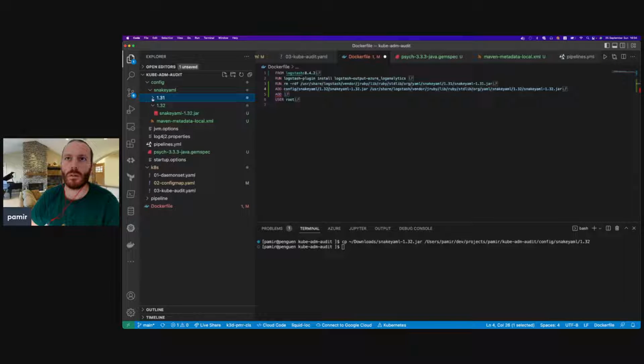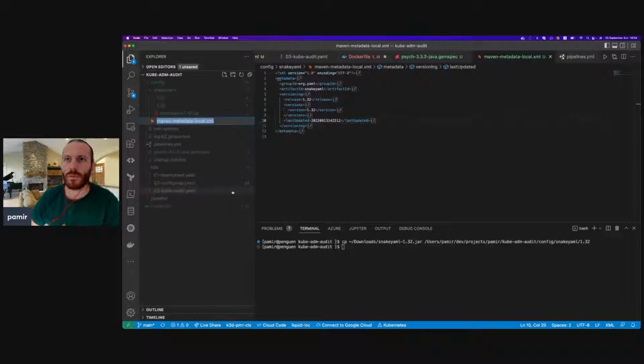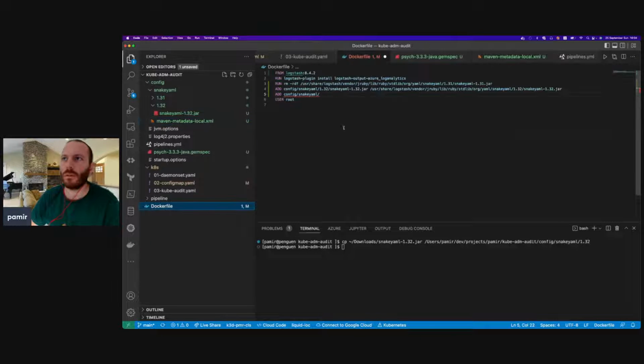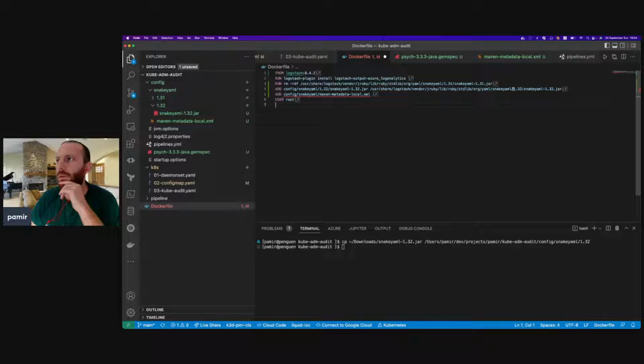Instead of that, I need to play with this file. Right now, I'm not focusing on optimizing the Dockerfile. Okay, where should it be? It should be on this path.